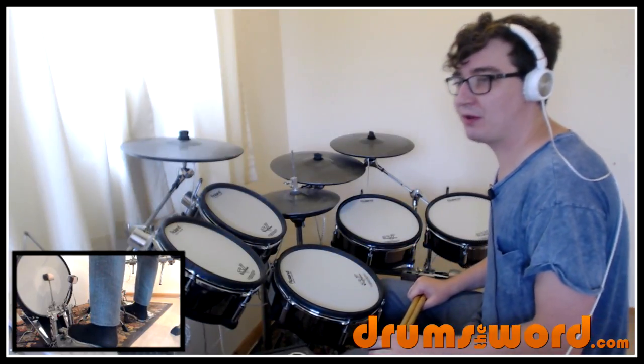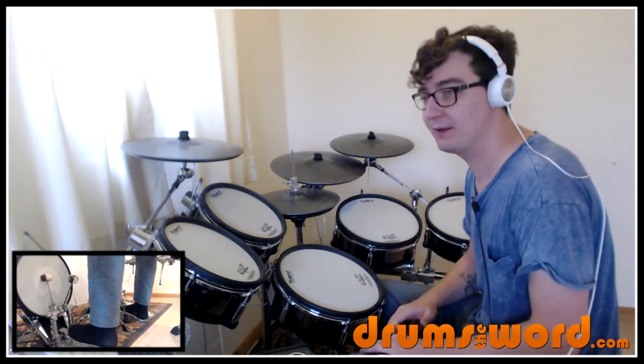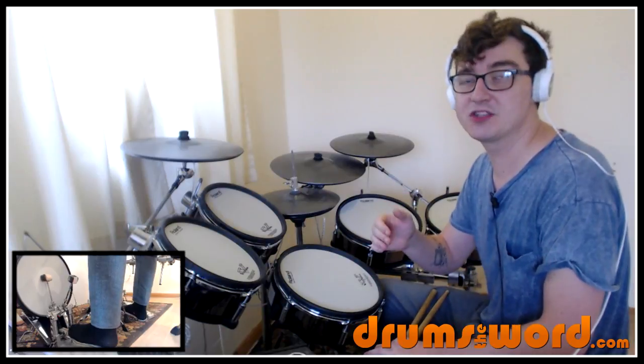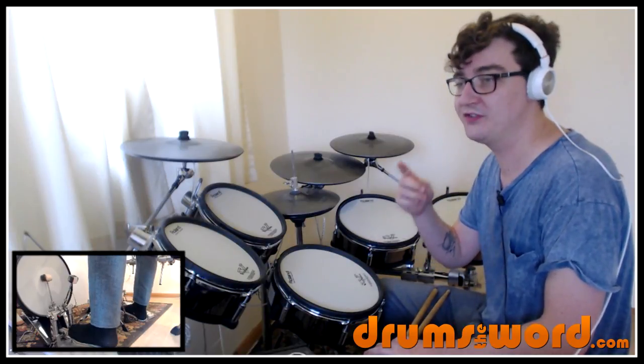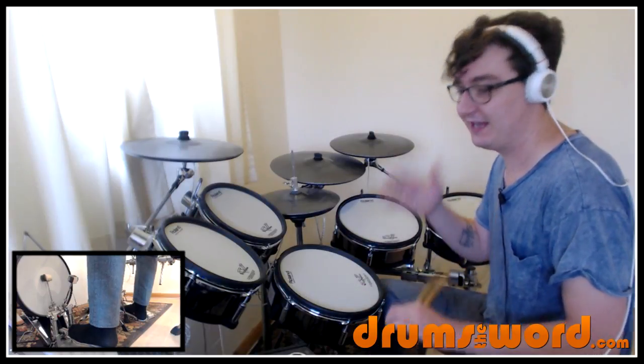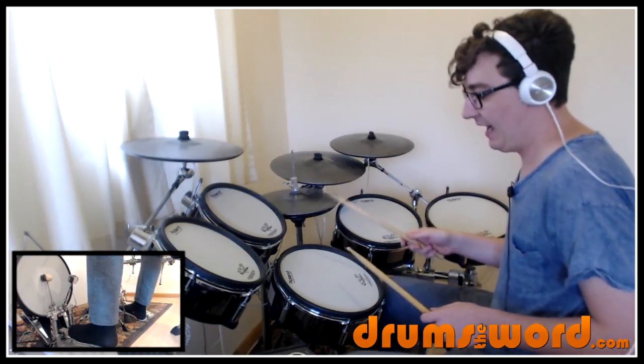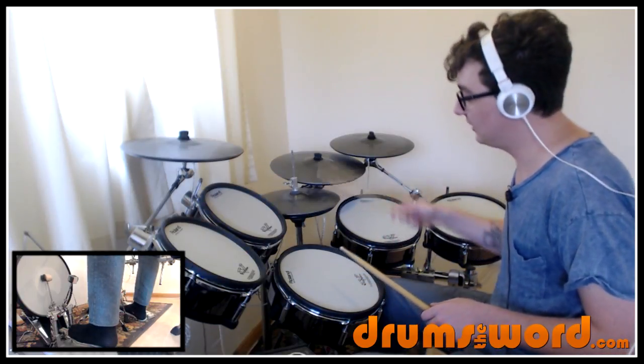So like I said, we're into our first drum beat, and this drum beat has a kind of disco feel to it because of the bass drum playing constantly on all four beats of the bar, beats 1, 2, 3, and 4, which fall down with the snare drum on beats 2 and 4, exactly in time. The hi-hat is just playing simple eighth notes, and the bass drum is just going to pump on all four beats.